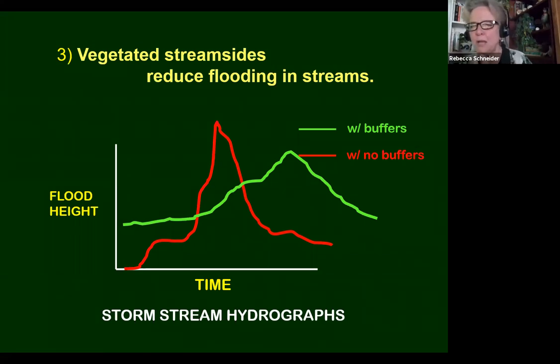They absorb a lot of those, so those vegetated areas capture and hold a lot of that water, okay? That reduces flooding further downstream. And so this is a schematic showing a hydrograph. The green line is when you have a nice, healthy vegetated shoreline, and the water doesn't get as high as when you don't have a vegetated shoreline. You get a much bigger, faster peak.